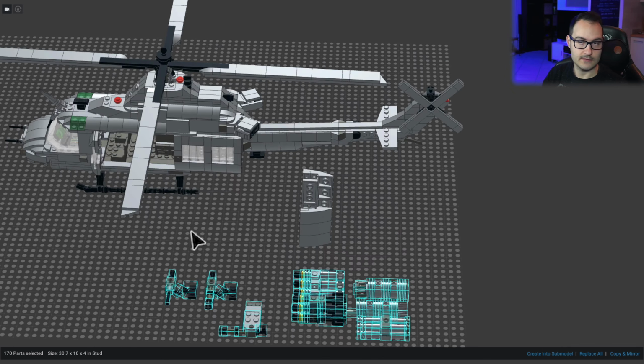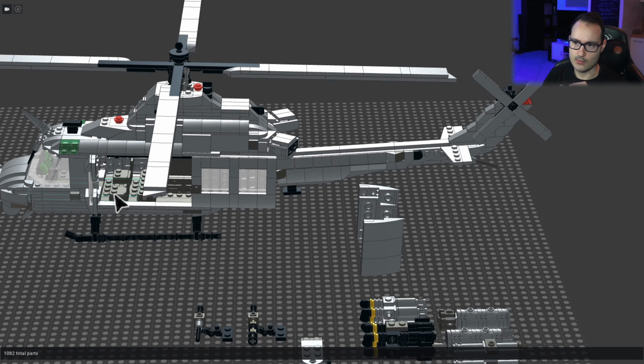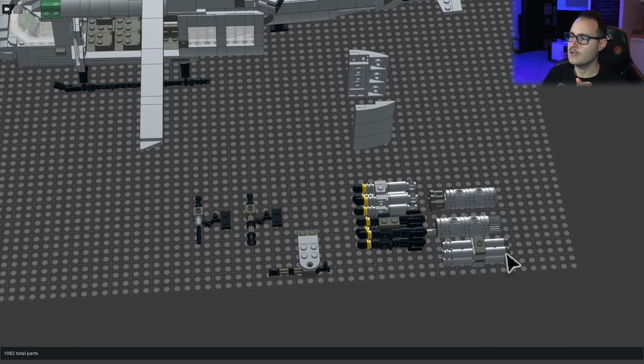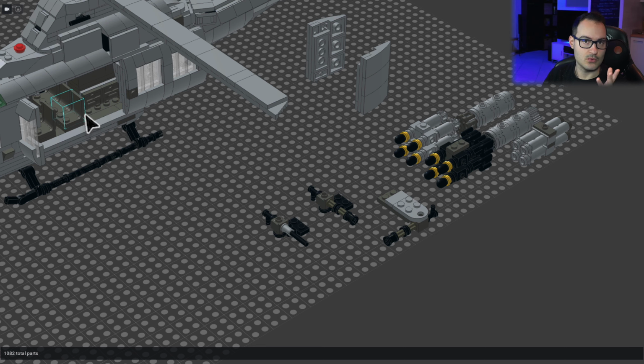Of course, we have the helicopter in minifigure scale, so here we have the space for the minifigure, and you also get these weapons. Now, the parts list for the weapons is separated, and you can find the parts for one of each weapon. It means if you want more weapons of the same kind, you have to multiply the parts by the number of them you want. Why this? Because maybe you don't want all of them, you can choose what weapons you want to use, maybe you don't want weapons on it, that's up to you.